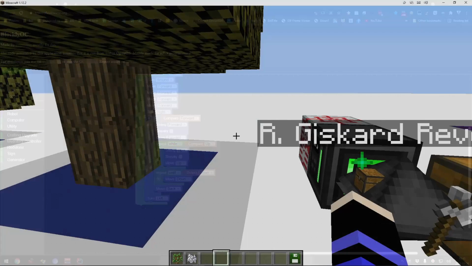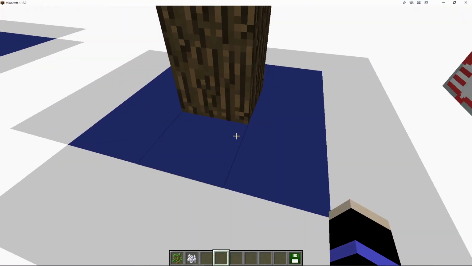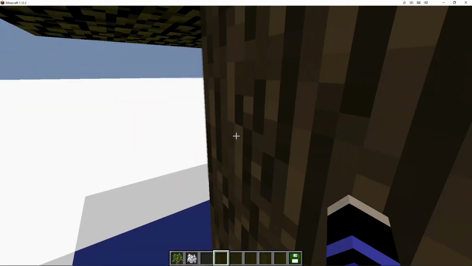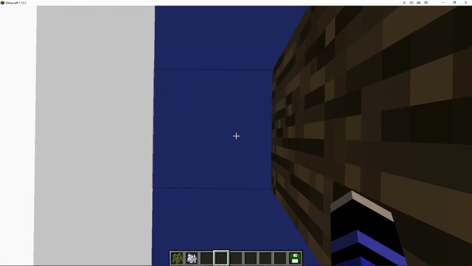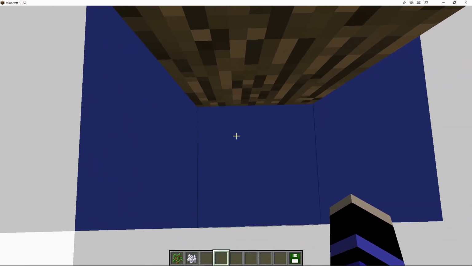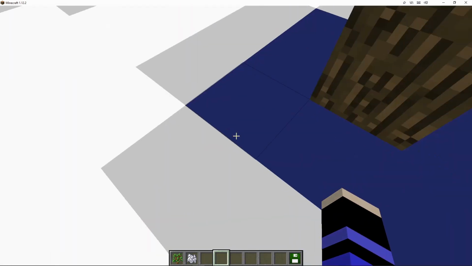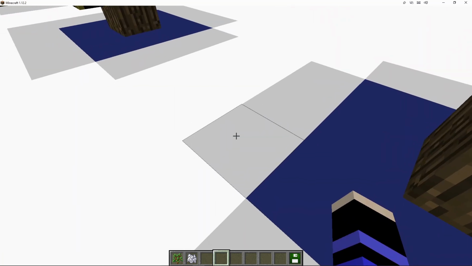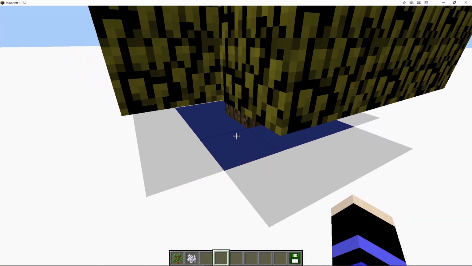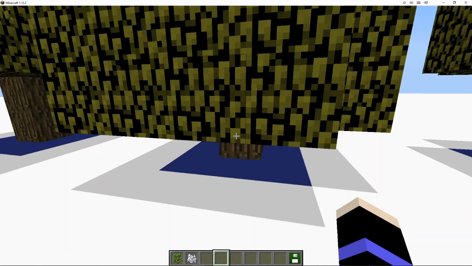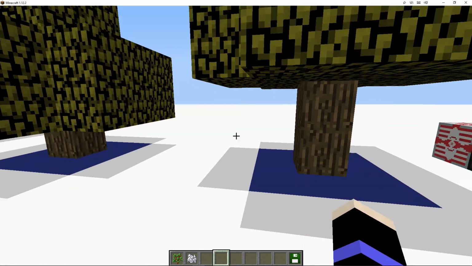Now, going back to the game, so we've chopped down this tree or not, depending on if it exists or not. Then we're going to back out to this block, then turn left. So now we need to move 1, 2, 3, 4, 5, 6, 7 blocks in this direction to the next tree.